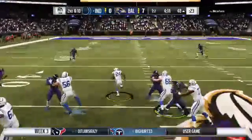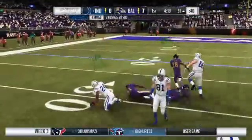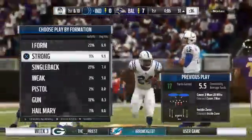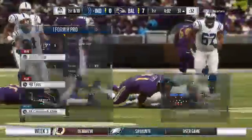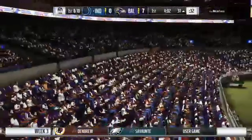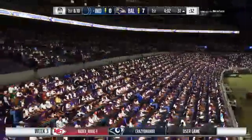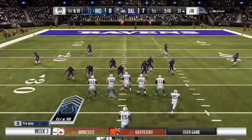They'll run it now out of the gun. And an alley to run. And past the 35, he'll be dropped a yard or two shy of the 30. It'll be a gain of 17 and an Indianapolis first down. 2 carries for him now on the opening drive, both for good yardage. And based on film study, they thought that there was a chance to spring him more than once for some pretty good yardage in this game. Line of scrimmage, the 31 now on 1st and 10.